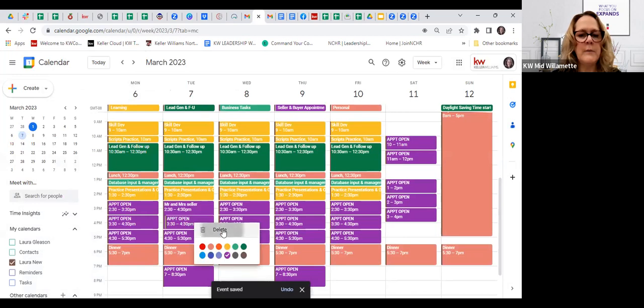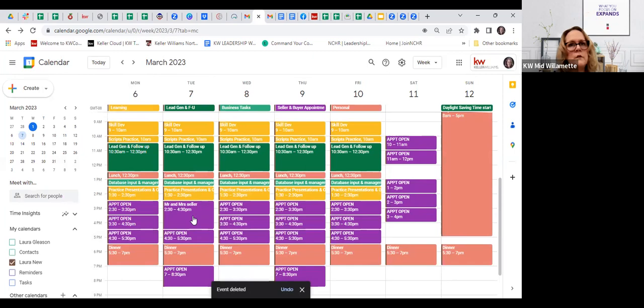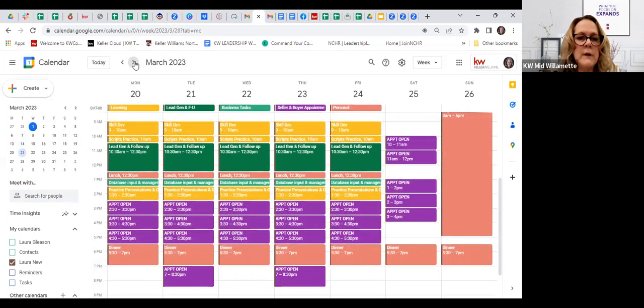And then you just delete this appointment out. Okay. So then you see here, Mr. and Mrs. Seller are going to take 2 hours. Does that make sense? So it's in there and you're just going in there every single day and opening up each one of those. Look at this, you guys. It's every single week like this, every week. And you just go in each week and you schedule the appointment for what you have going on. Does that make sense?